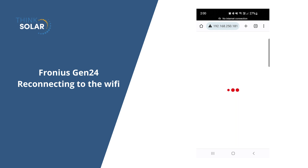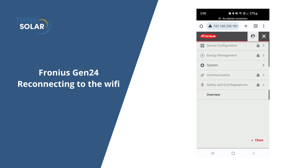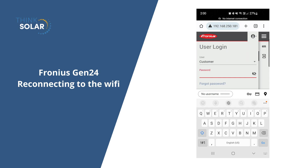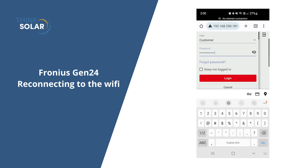Put this into the address bar at the top and hit enter to take you to the inverter controls. Once in the controls, your first screen will show you the bubble graph of your inverter's production, so you'll be able to see what it's producing. Go to the top right corner, select the face symbol, hit user login, and put in the customer password we gave you. You can also hit 'keep me logged in' here.